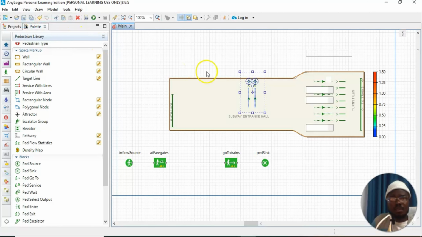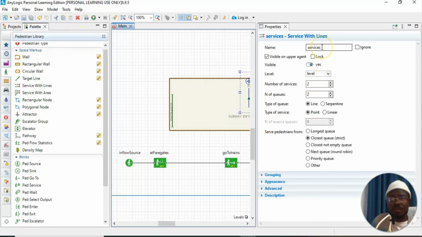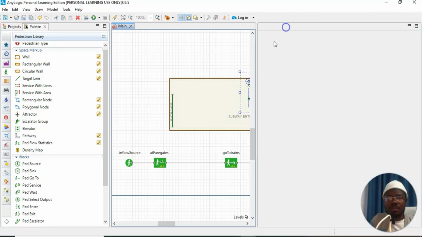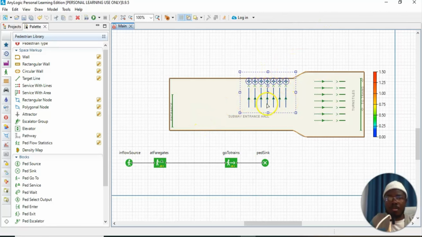So we come under the properties, then we increase it. This time around, we can change this to ticket machine, because that is what we have, the ticket machines now. And this is now 7. We also increase this to 7. So this will leave this one as points, not linear like we did with the previous one. So we'll leave it as points. This will still remain as levels, and the information remains. So this is it. 1, 2, 3, 4, 5, 6, 7.